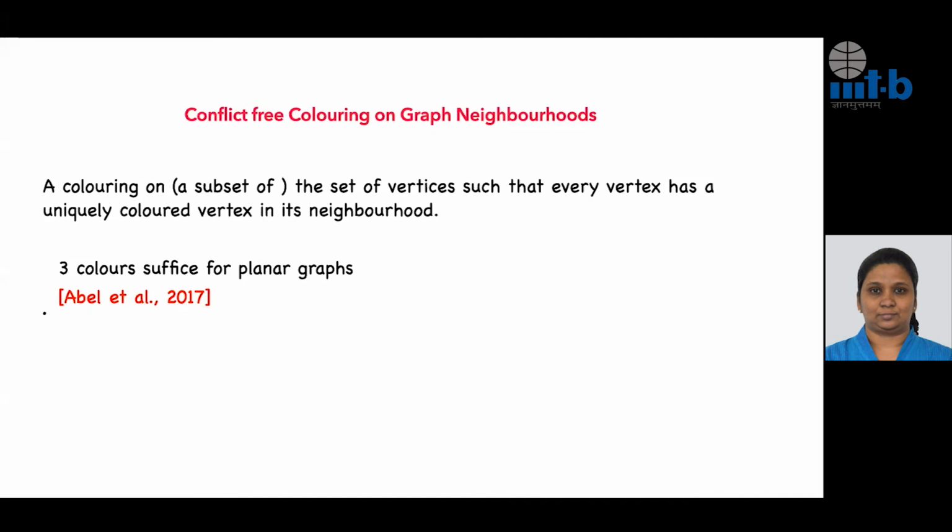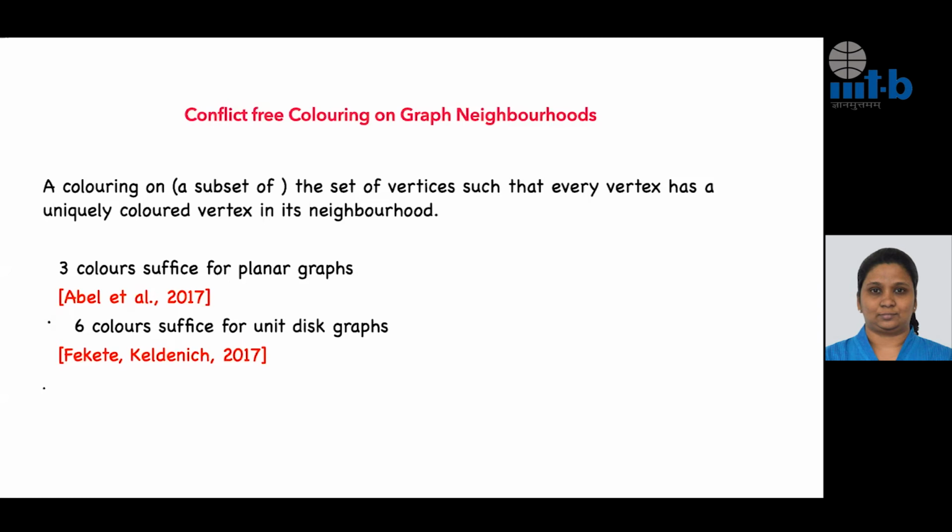Like for example, for outer planar graphs, you can show that 2 colors suffice. And so there is a set of results that come as a corollary of their more general theorem. Okay, but planar graphs. After this, the researchers were studying what other classes of graphs we can come up with good upper bounds for. Okay. And Fekete and Keldenich proved that 6 colors suffice for unit disk graphs.